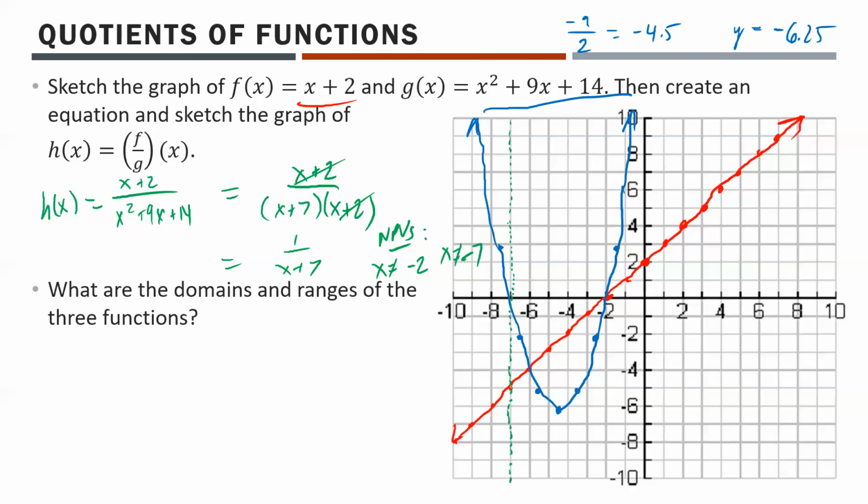But as for the rest of the function, I honestly am just going to kind of check out on this one. We'll just divide the coordinates we have. So again, because it's f divided by g, I'm going to do red divided by blue. Let's just find some points that might be nice on this one. Here's 0 divided by 0. That's where our point of discontinuity is going to be, but who knows where it would be along our y-axis.